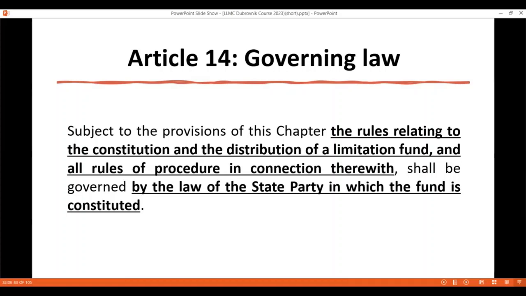So instead of waiting to be sued, I choose a jurisdiction and I sue, provided that it's not to the detriment of the claimants. For example, imagine that you're all parties to the 1996 protocol, and Italy is not a party to any, so I constitute a fund in Italy at a lower amount. You will be prejudiced, you can object. But if I choose a jurisdiction that is under the 1996 protocol, no one will be affected as such. So that would allow me to do it before. So it's a forum-based approach.